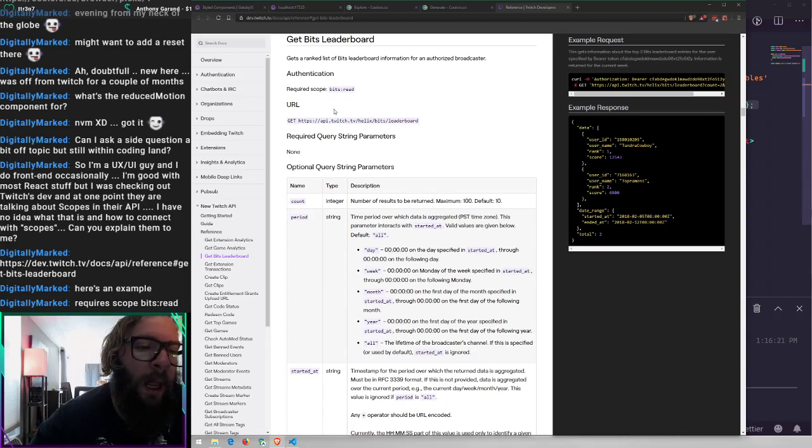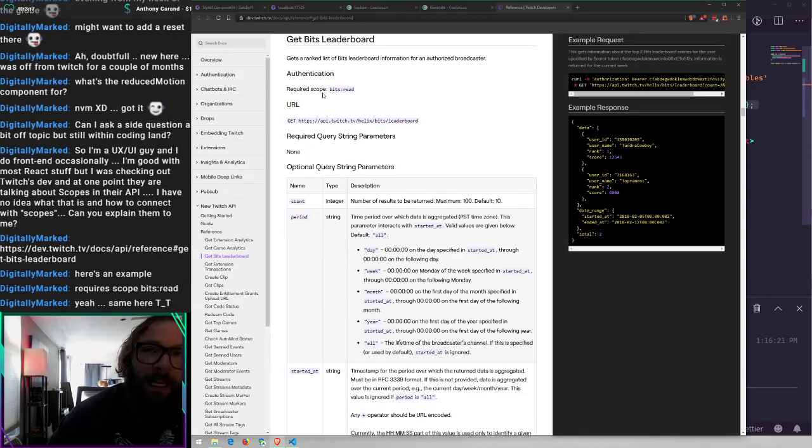But what I think this is referring to is when you set up your Twitch API to hook into so that you can get data from you as a user, right? You have to allow certain permissions to get access to the data that this piece of the API is referring to. So that's why it's under this authentication heading.